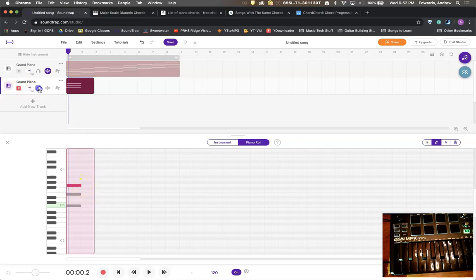Let me solo this track just a second. Back to the beginning. Same chord that we played up here. Now, if we wanted that to be a minor chord, let me get rid of this just a sec. All we would do is count 3 first and then 4. That's the 3-4 minor chord. So major was 4 first. This one is 3 first. So there's the 3 and then the 4.